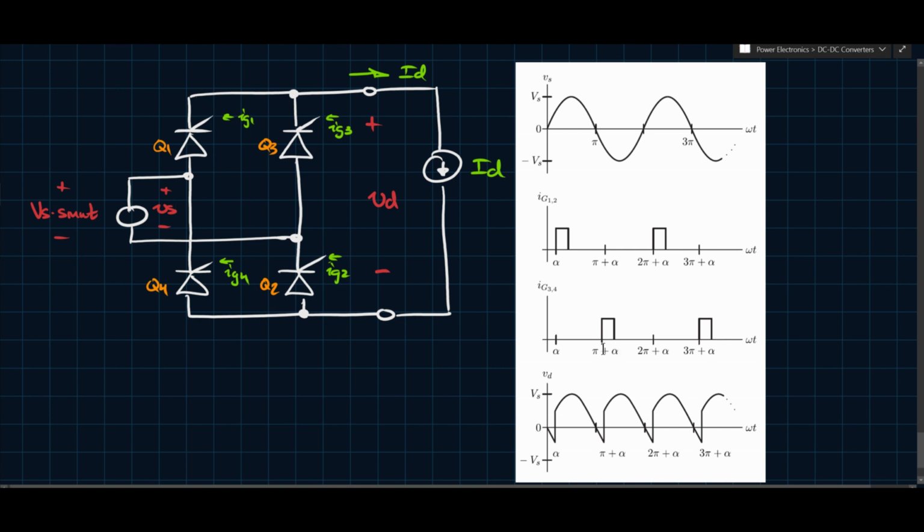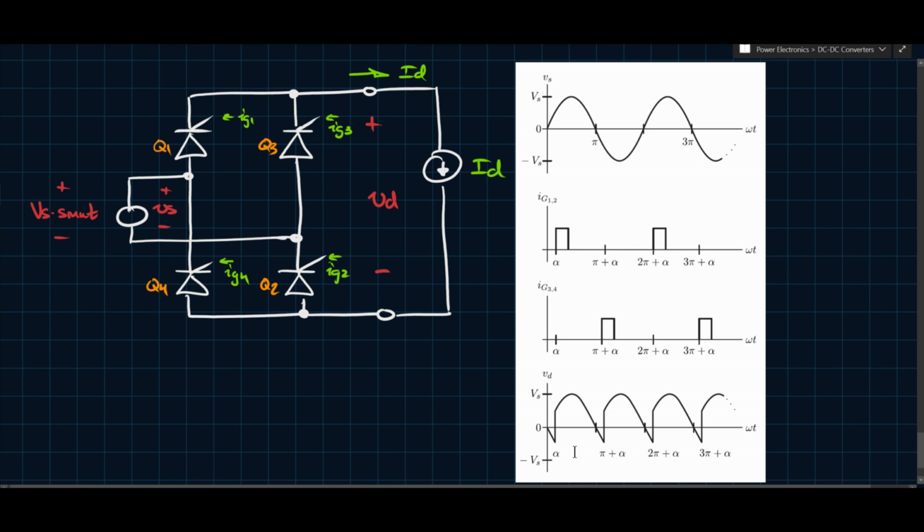So you apply this pulse at pi plus alpha, and you'll notice right away that instantaneously you have this change. The current starts flowing to the other two devices at that point, and it does that for the entire negative cycle, and then the same thing happens again. This 2 pi plus alpha is basically the same condition as the initial alpha. That's why it goes negative in this case and doesn't in the other case. So the pair of devices conducts, and they turn off by the action of the other pair turning on.